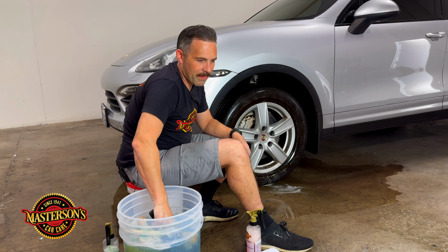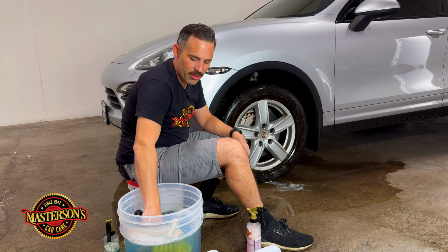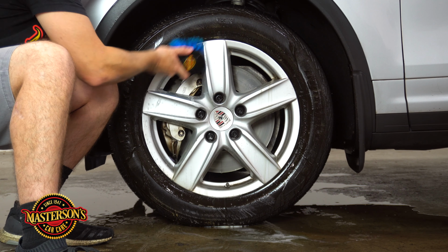Now I'm going to take my brush just from my soapy bucket. I just have a little bit of soap in there just to keep the dirt down. And I'm gonna go ahead and start scrubbing the wheel.